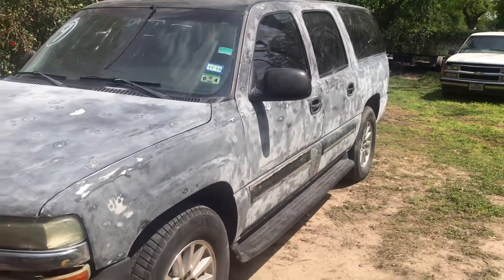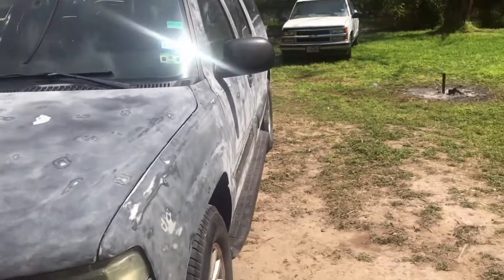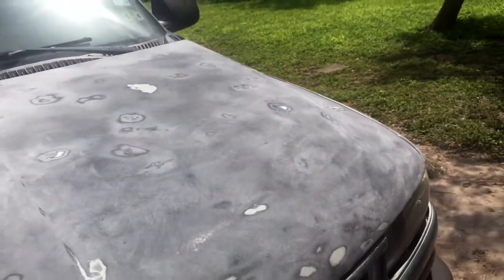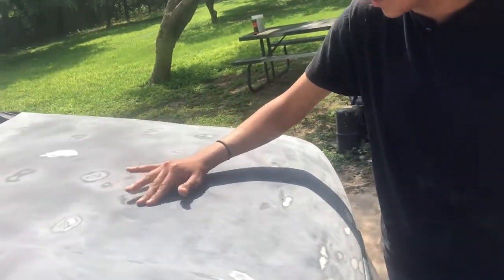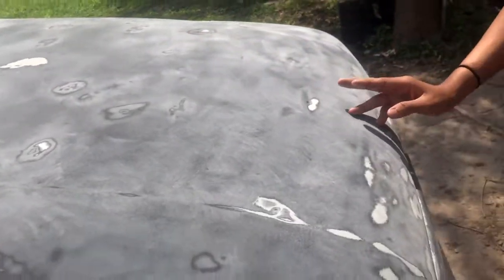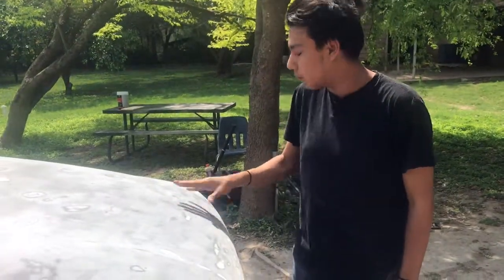Okay guys, so this is day two of the Suburban Raptor paint job, and what we're gonna do right now is start to do some body filler. Right now Cafu's gonna take over and he's gonna let us know what he's gonna be doing. So right here there's some hail damage, and of course there's some damage right here and somewhere right here. And what I'm gonna do, I'm gonna go make some body filler over there.